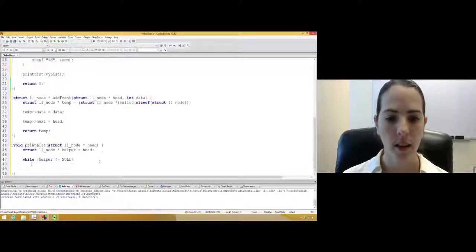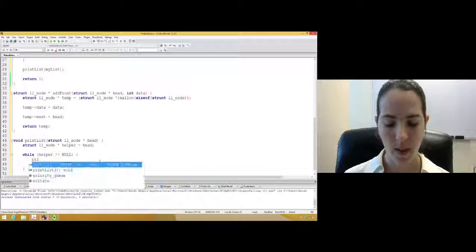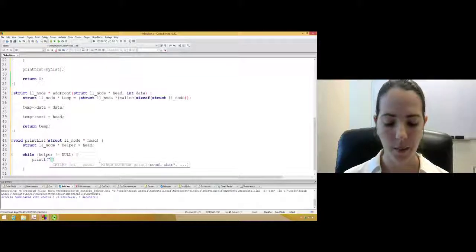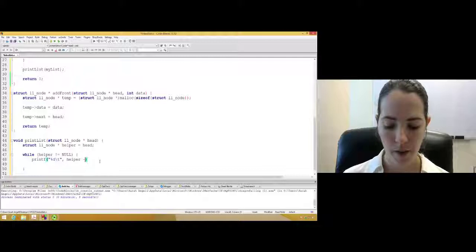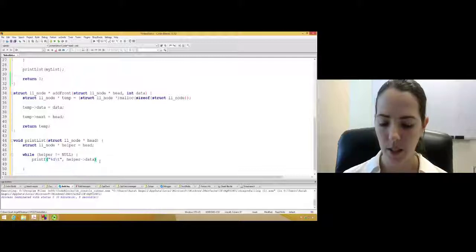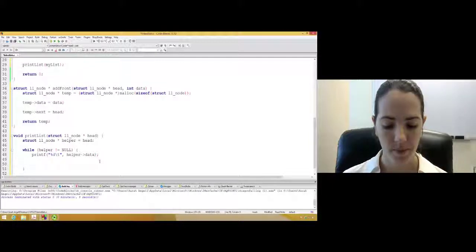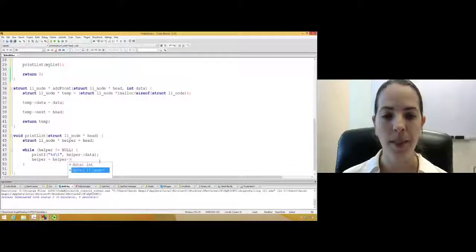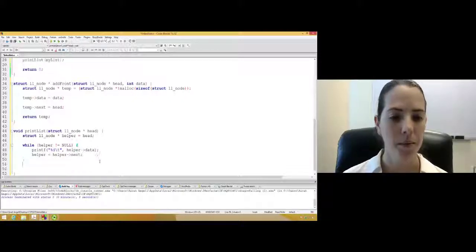As long as that's not null, we can print out the current value, which we're storing integers, so we'll print an integer from the data section of where helper is pointing. And then move helper down the list using the next link.